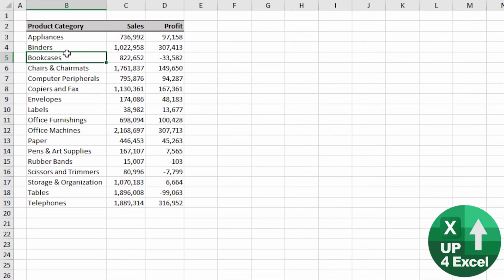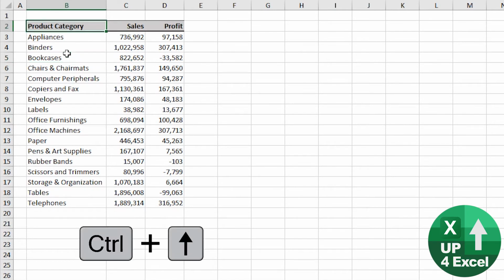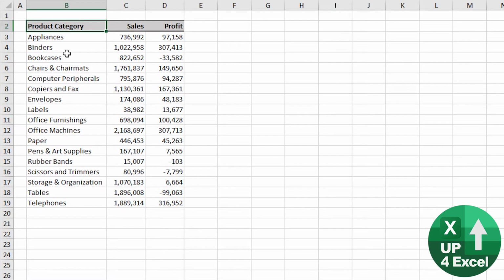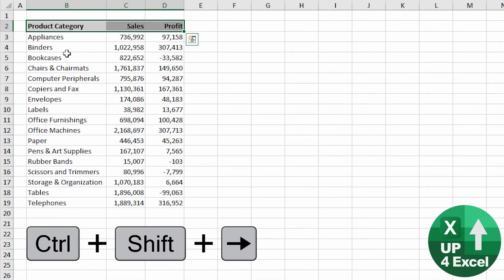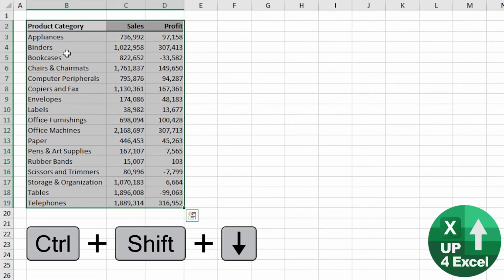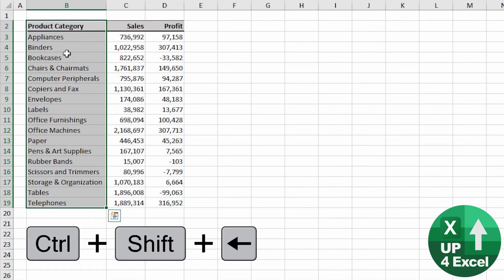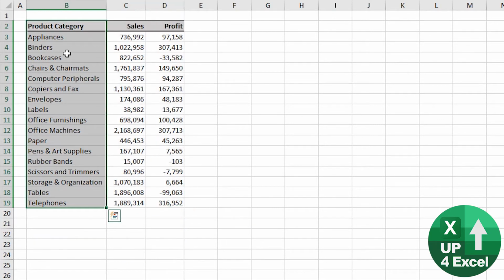To navigate around an Excel sheet without a mouse, use the arrow keys with either Control or Shift, depending on what you want to do. So Control up moves to the top of your selection, Control right to the end of it, Control down, Control left, Control up again. But if you hold down Shift, you highlight as you go. Control to the right, highlights to the right. Control down, highlights everything down. Control left, highlights back up there.